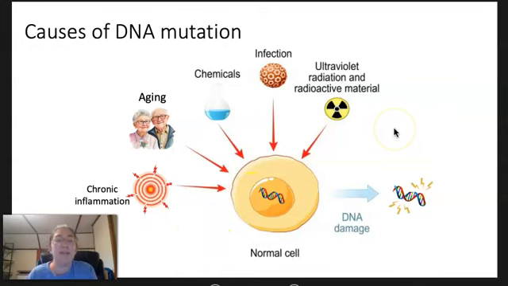So lots of different things in our environment that our cells are exposed to can lead to mutations. For example, radiation. Ultraviolet radiation from the sun is not very penetrating, so it doesn't cause mutations deep in our tissues, but it can cause mutations of the skin, and we are covered in skin. So our skin is regularly exposed to ultraviolet radiation that can lead to cancer.